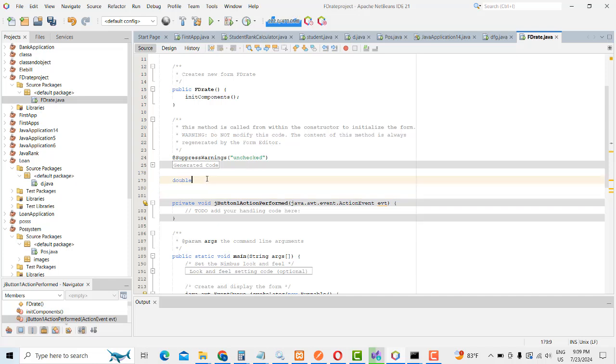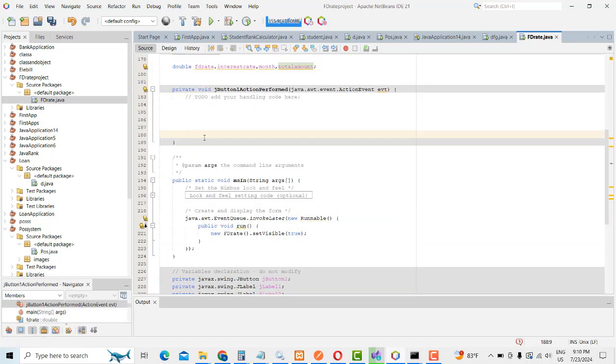So double FD rate, comma, interest rate, comma, month, and after that total amount. These are the variables you have to create.